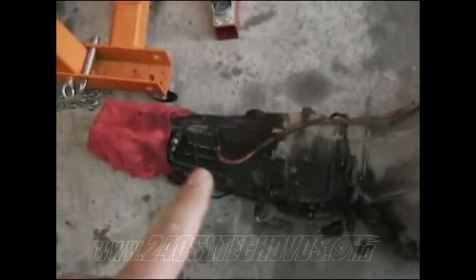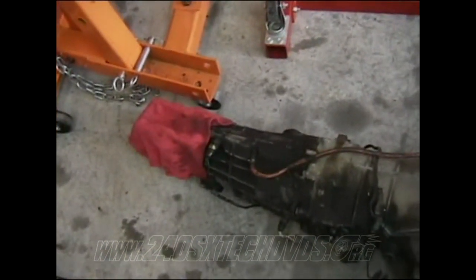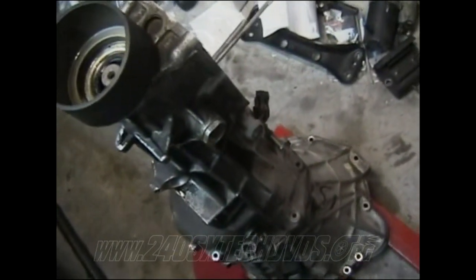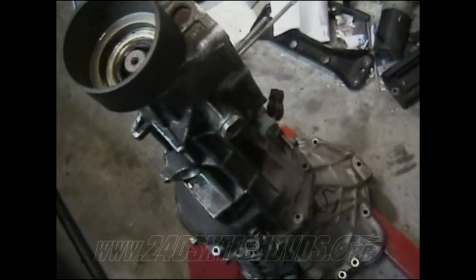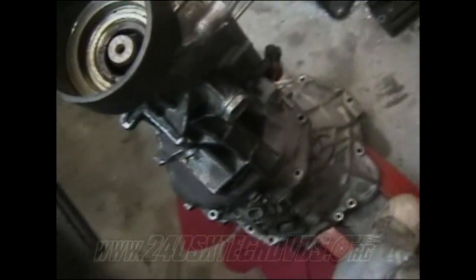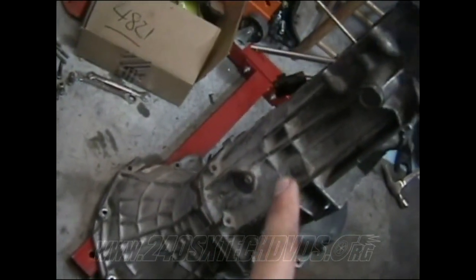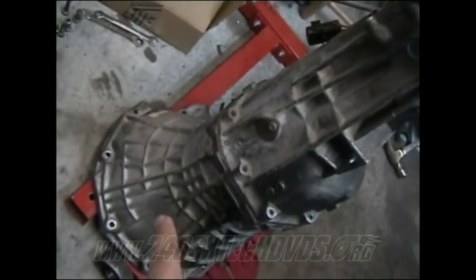When you're going to move the rear end of your transmission off, make sure you remove your speed sensor if it's connected. Since my shift linkage and stuff was not right, I guess whoever had it before screwed it up. It wasn't even shifting the gear when I had it in the car. I should have checked all this out before, but I just figured it'd be okay. When you're going to pull the rear end off the transmission, the gearbox is in the middle here, in between the rear end and the bell housing.